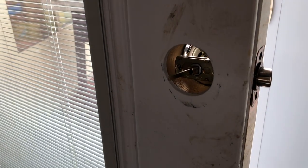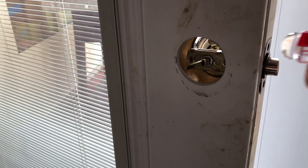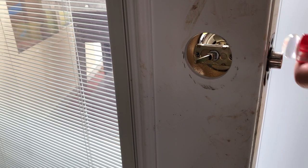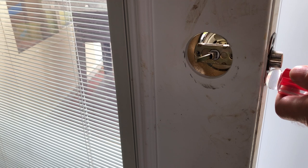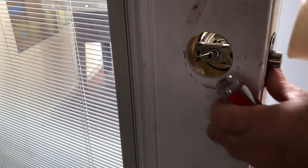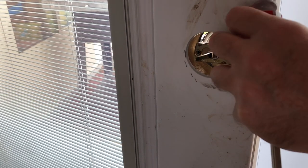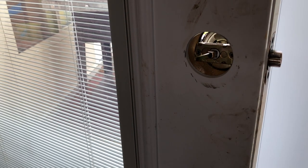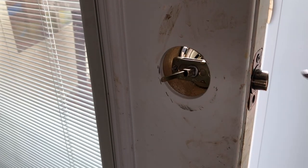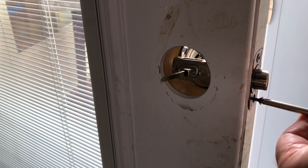Once that chip was out, it was easy — I just put it back together. I started tapping it in using the back of a screwdriver so I don't dent it, and then my little yellow plastic hammer — one of my favorite tools left over from airplane building — got it back in there. Put the screws in, put the doorknob back in, and you should be good to go.